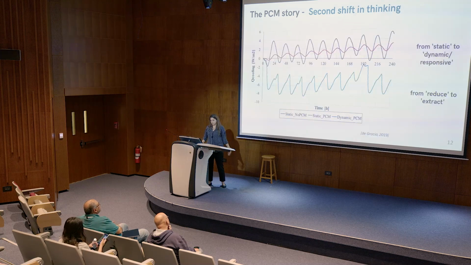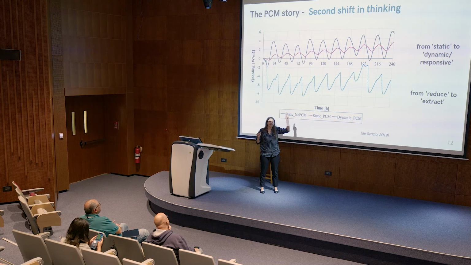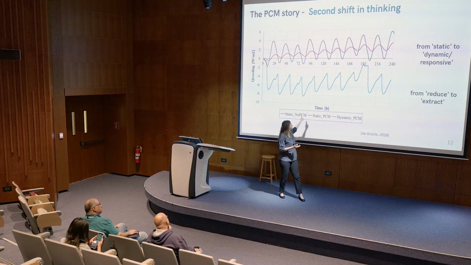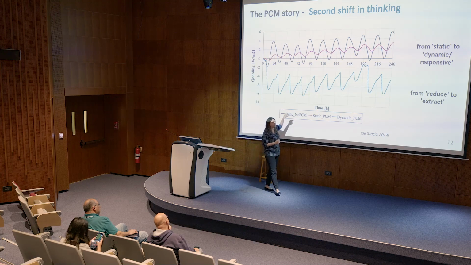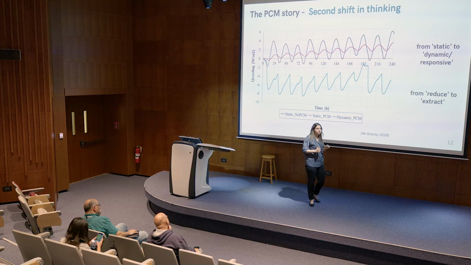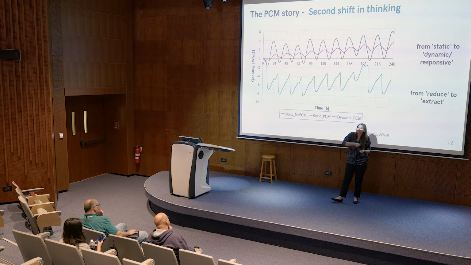within the system. And this is a proof of concept for this idea, without looking at what could be the system, what could be the form of the system. And as we can see here, if we go from a static phase change material system to a dynamic phase change material system: the black curve shows the system without any phase change material. The red curve shows the static PCM, the less bad option. And we can see that we have a reduction in the load, the needed energy for cooling. And if we look at the blue curve, we can see that we have a negative Q load, a negative load, which means that it's not only reducing the energy consumption, but actually extracting heat from the inside.